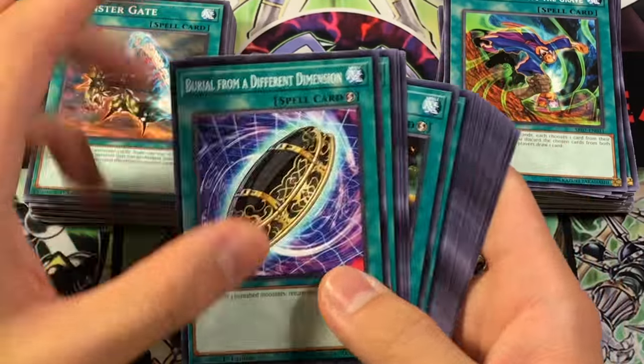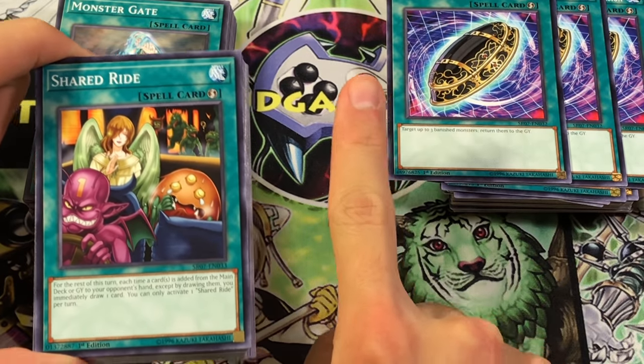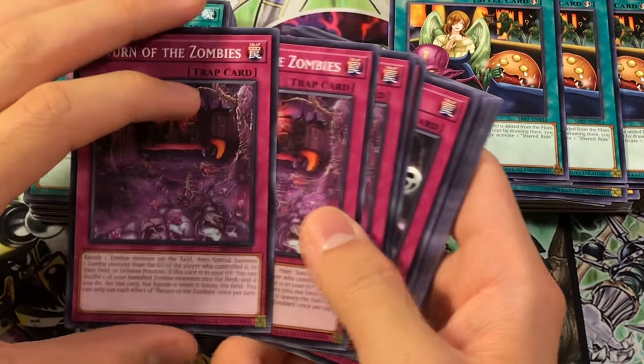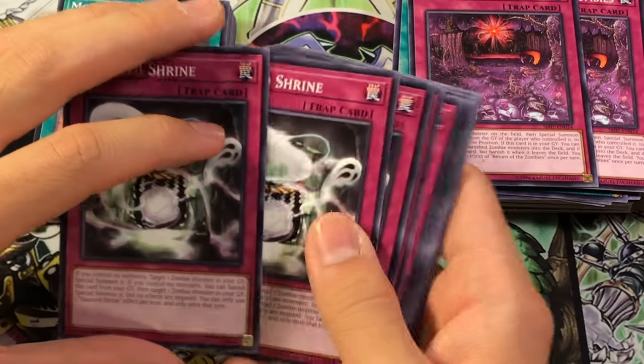So I like that. Burial from a Different Dimension, I don't know if all 3 of it, but it's very powerful with Mizuki, because even if you just use a single Mizuki with it, it becomes Monster Reborn. So very powerful card. Shared Ride, 2 to 3 of, probably depending on filler needs in this deck. Return of the Zombies, we discussed, this card's amazing. I think it's a 2 to 3 of.